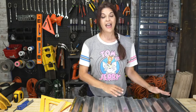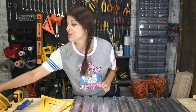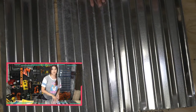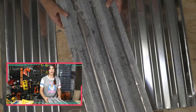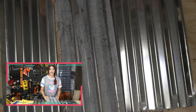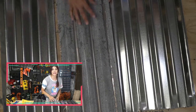Do this outside. So I'm going to flip these panels over because I went ahead and did it. If you let it sit out for about a day, instant rust and instant age. So check this out. Oh, that's a bad one. Look at that, guys. And all that is scuffing it up with a Brillo pad or the green side of that sponge, and then taking the sponge and just putting a whole bunch of muriatic acid on it.